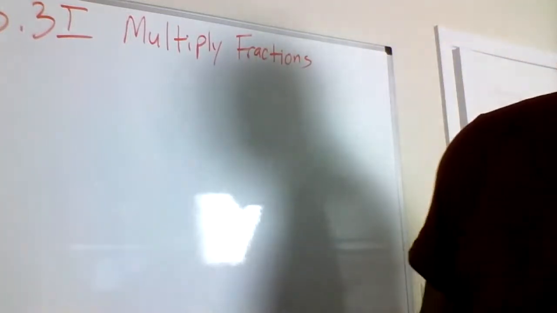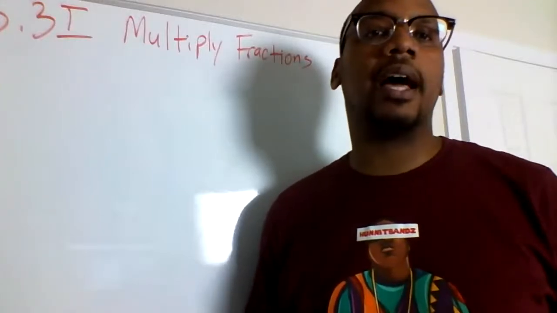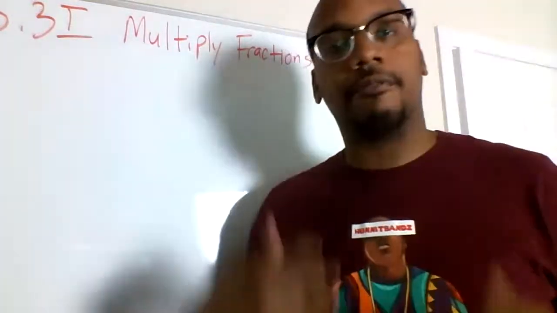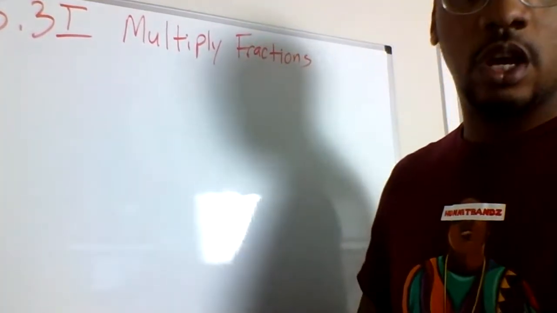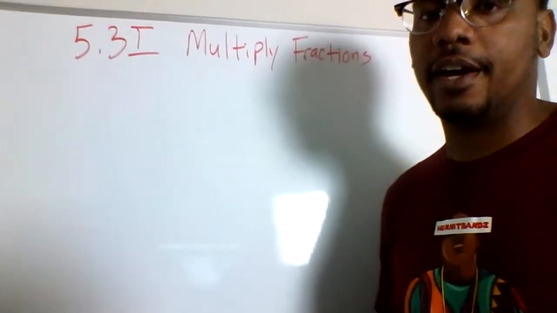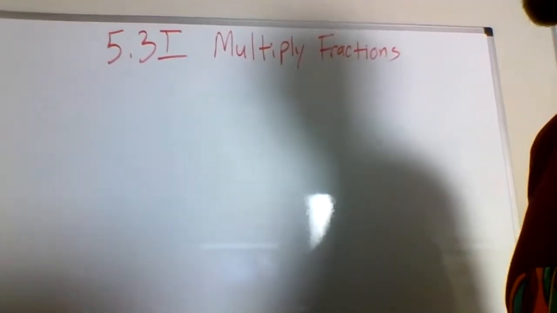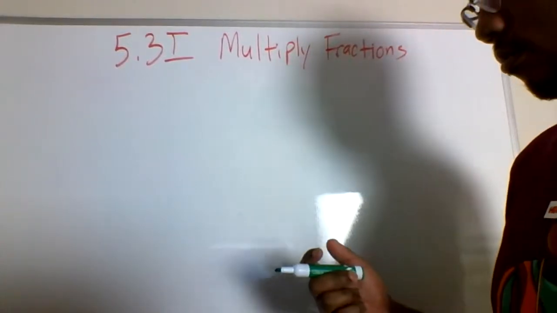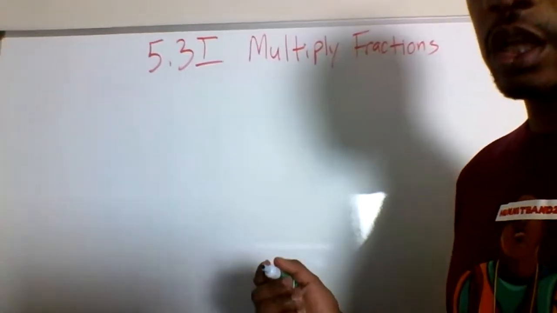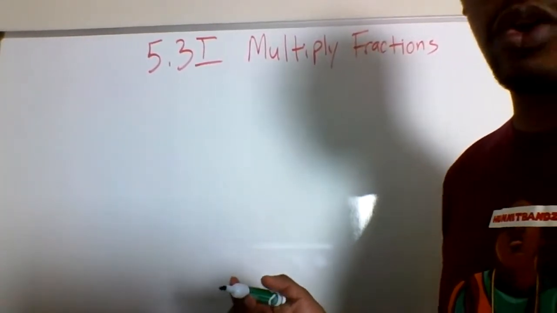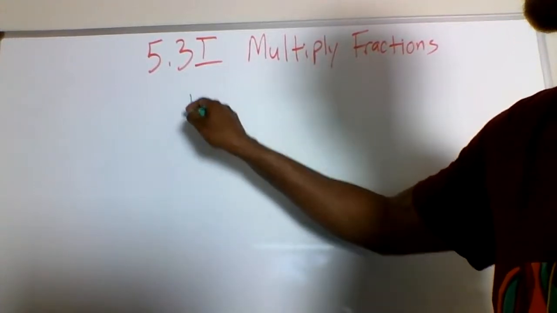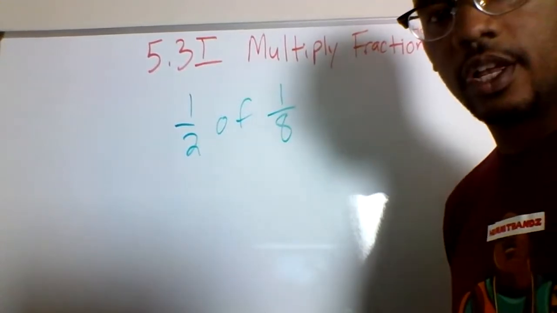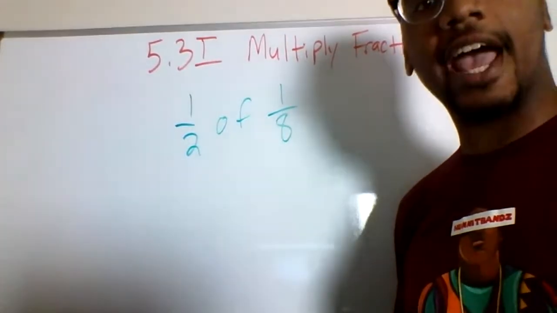All right, so that was 5th grade. In 5th grade, you multiply whole numbers times fractions. In 6th grade, you multiply fractions times fractions. All right, so I'll do a couple of them with you. Let's say in 6th grade, they might say, okay, what is 1/2 of 1/8? Right? So what is 1/2 of 1/8?